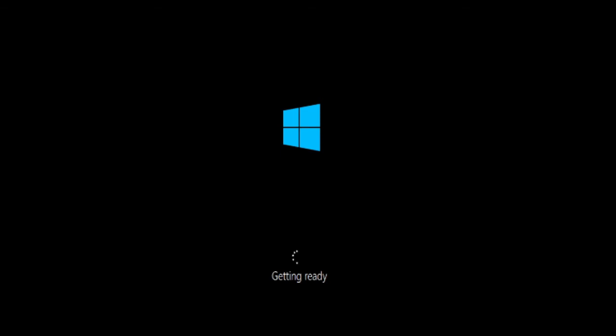So once you get to this next stage, we're going to have to either log in online or create a local account. So one way to ensure that you can create a local account is by unplugging your network card. So I'm going to go ahead and disable mine right now. I just pulled the cable out so that it doesn't try to connect online because I don't want to log in online every single time. I want to be able to use a local account like traditional Windows 7 and prior.